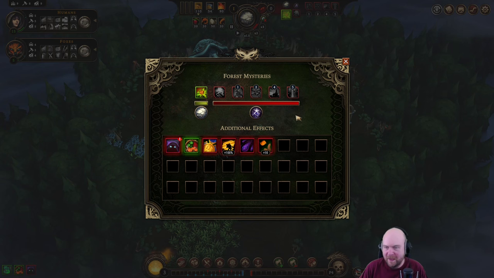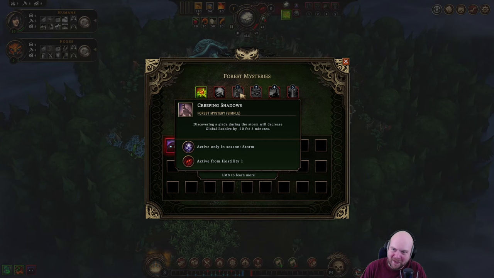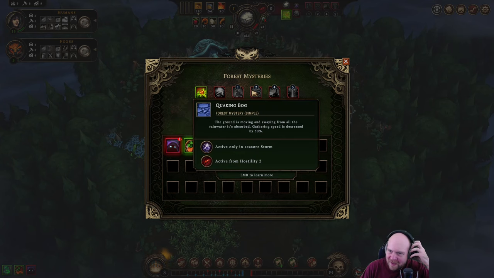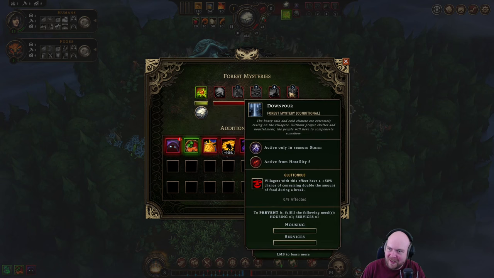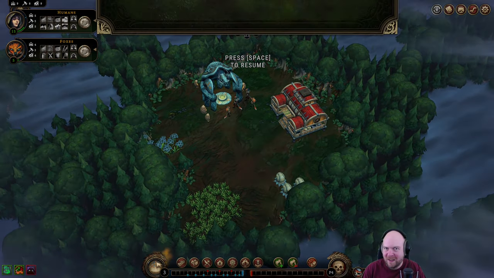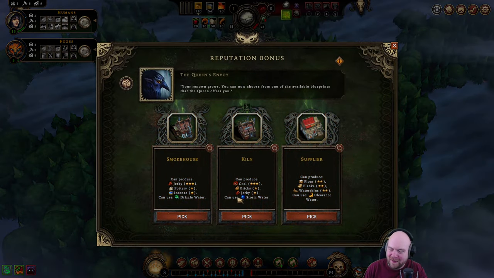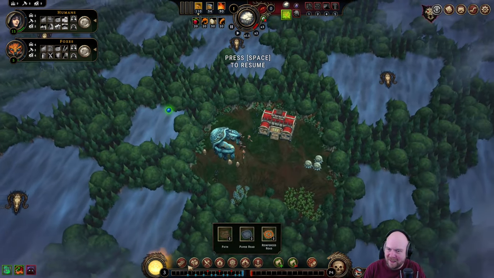All right, now I'm glowing. Good mystery, we got berries. Yes, we do. Bad mystery, don't open glades during the storm. Gathering speed reduced. We have to pay amber. And villagers are just gonna eat a lot of food. They're just hungry. We got hungry villagers. We got starting fertile soil. It's always nice to see that.